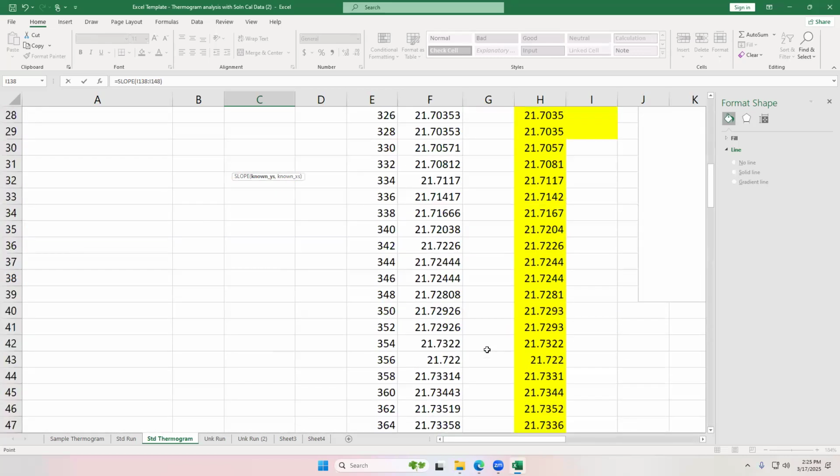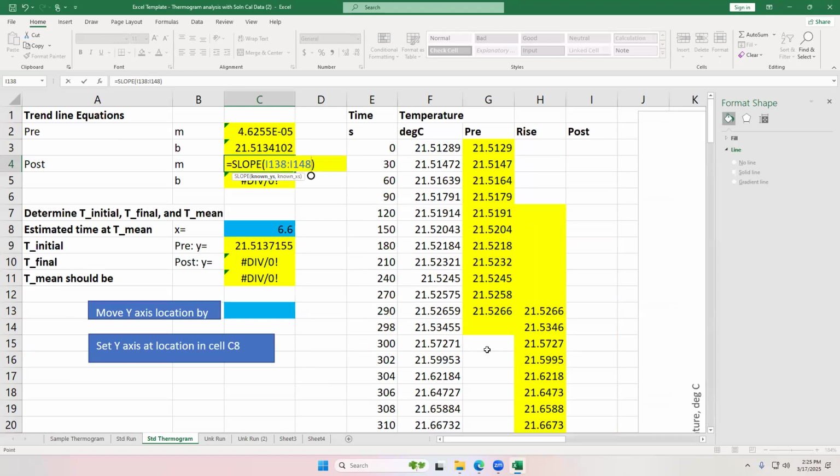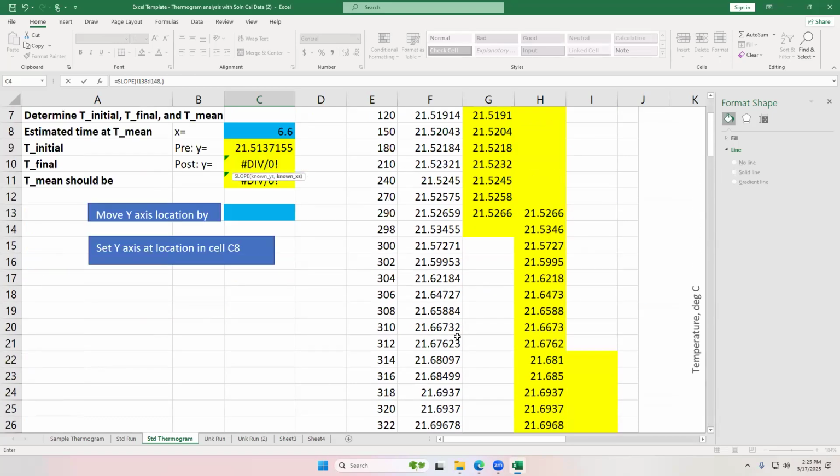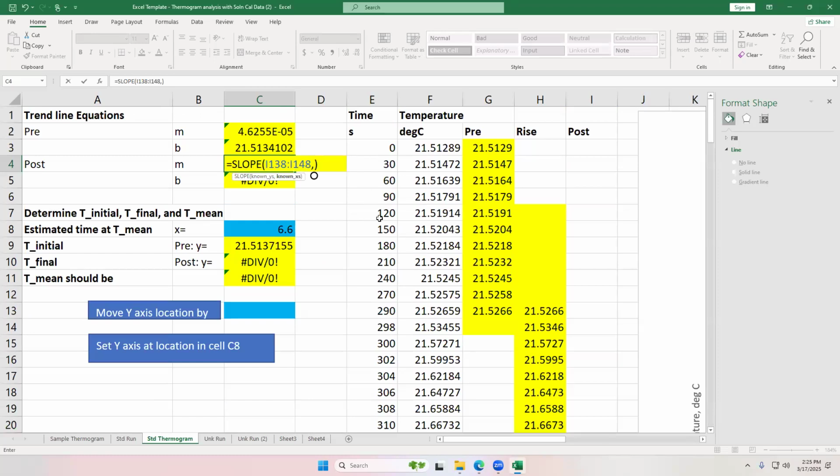Okay. Comma. And then my X values would be in column E. So E138 colon E148. Oh yeah, that's correct.